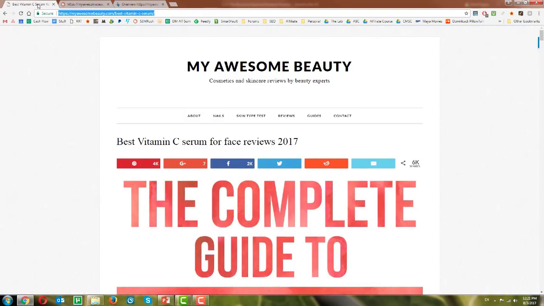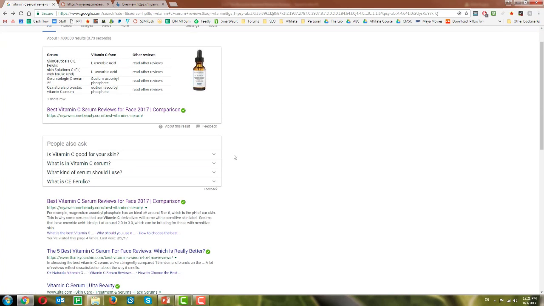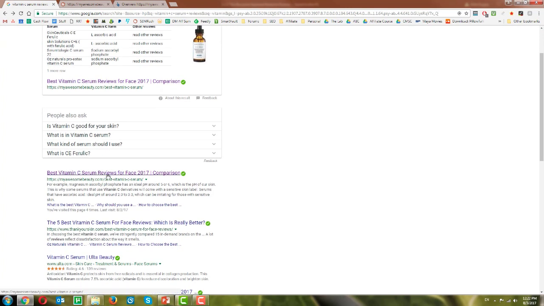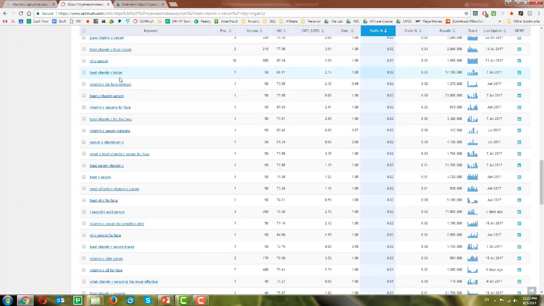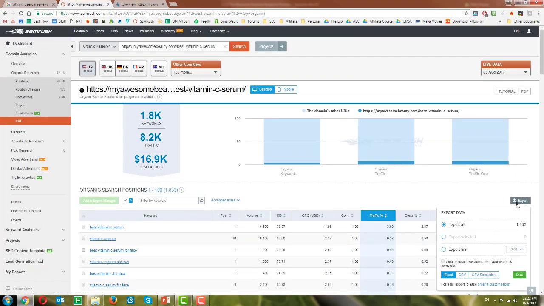Not only that, but there are more resources than this one to reverse engineer. Typically what I do is I'll take the top ranker, the second one, the third one, the fourth and the fifth one. I'll dump out all of these keywords by clicking this export button and making sure it's on Excel, click save, and then I'll get a list. I'll combine all these together and make a master list, remove duplicates, and then I have a very, very big list of keywords that I can start adding together for my site.